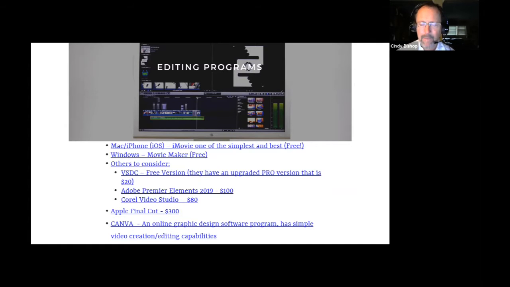That is the heightened of it, but that one is pretty expensive. It's actually, I think, like $80 or $90 a month. So it's an expensive subscription. But Apple Final Cut is one that you can download that you can use for iOS and Apple phones. And it's about $300. So it's a little pricier, but it has a lot more tools available to you. Once you start really getting into this and you realize, okay, I want to make that kind of investment, I would consider some of these other editing software programs because they give you a lot more tools that you can use to add to the quality of your video marketing, okay?